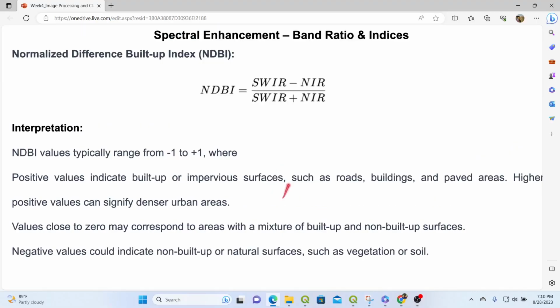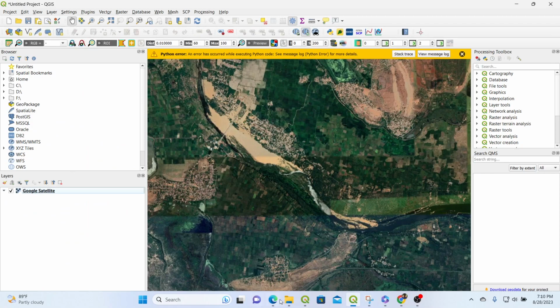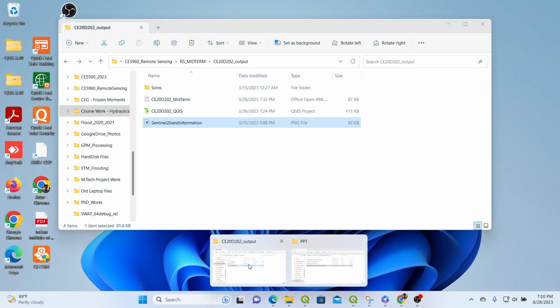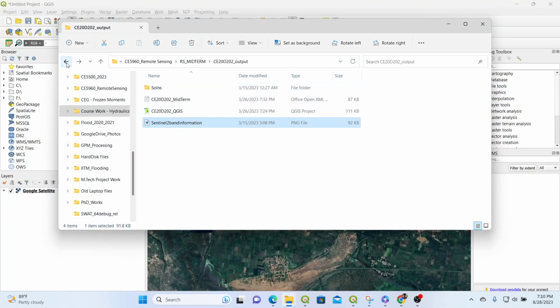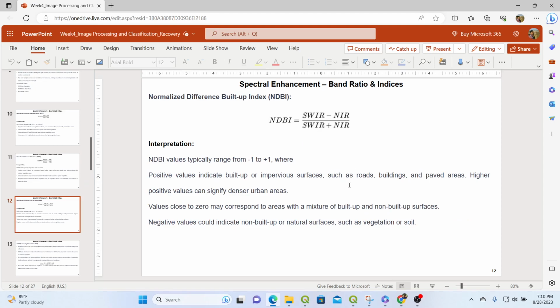Okay, so I will just demonstrate how to calculate this in QGIS. Will you show the previous slide again? Previous slide, just a minute. This one. Is it this slide? No, next one. Yeah. Do you have some doubt in this?